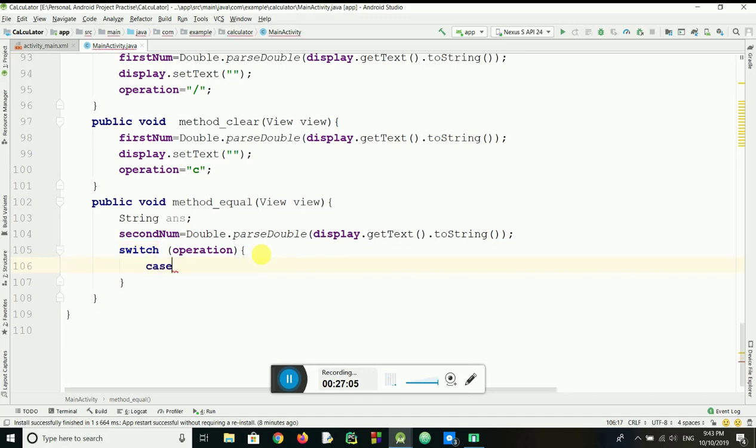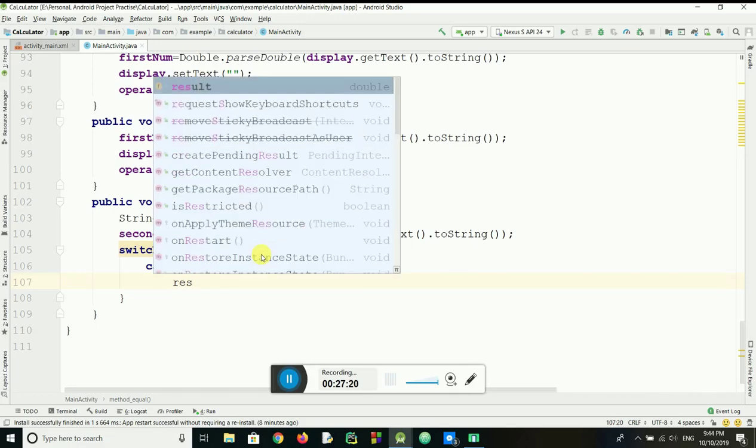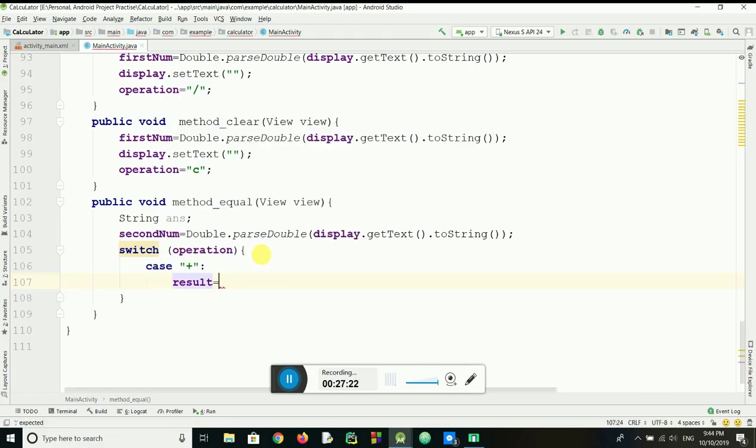The case will be plus. Now I need to store the result, which will be the addition of first name and second name.